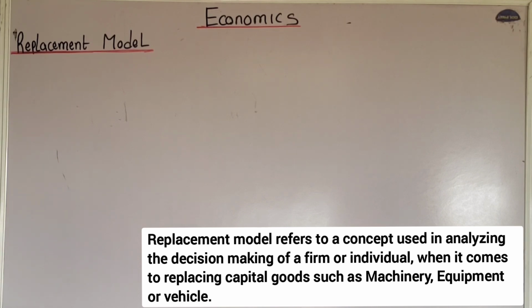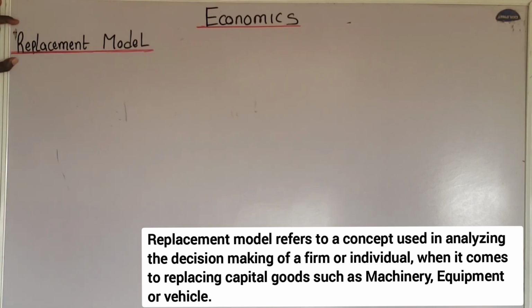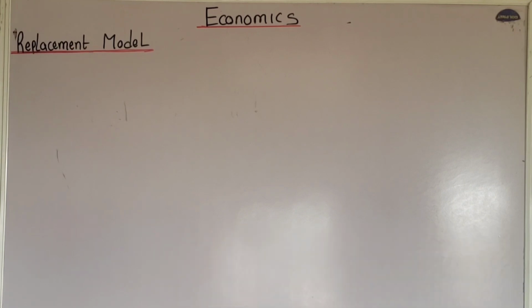You understand? When we talk about a replacement model, that statement consists of two words: replacement, and model. So a model that shows the time to replace the capital goods of a firm or an individual is called a replacement model. What does it mean to replace? To replace simply means to change.